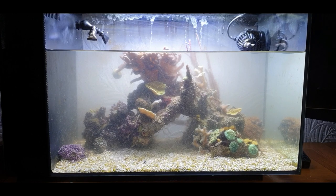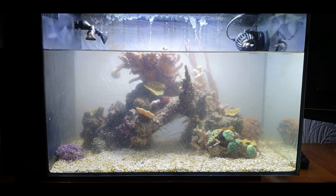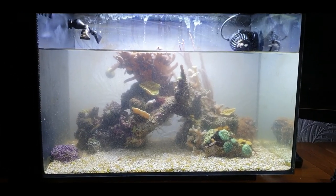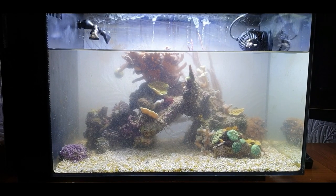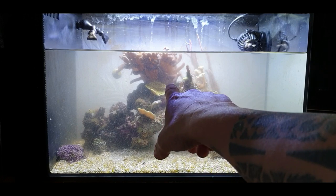They've got different wave functions, pulses, feed times and everything else - fantastic little guys for these little tanks, they really are. Now some things have been doing great in here and other things not as good, which is why I like to do these little tanks. The pocillopora - these little SPS corals here and up the top - they've actually bleached out a little bit with that light, which just shows you how powerful these lights are. They're not dimmable, so you can't turn the lights down. You can only have the blue light or the main lights on - there's no dimming possibility on these little lamps, which is a shame.